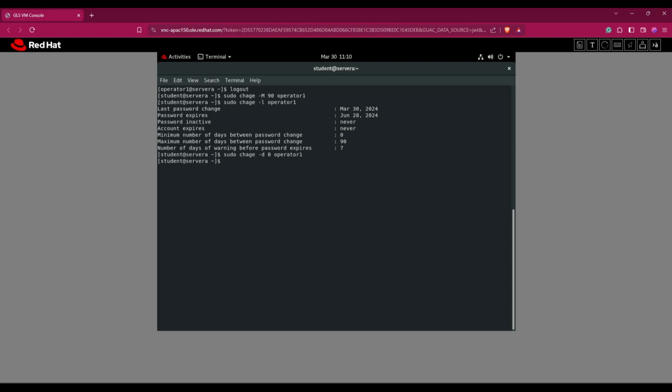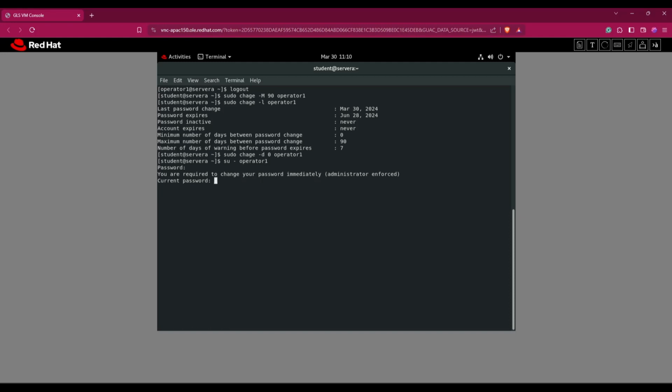Now we will log in as operator1 and change the password. After setting the password, we will return to the student user shell. Let's log in and enter the password. Okay, now it's saying you are required to change your password immediately, administrator enforced.